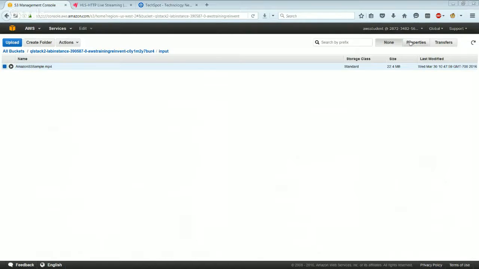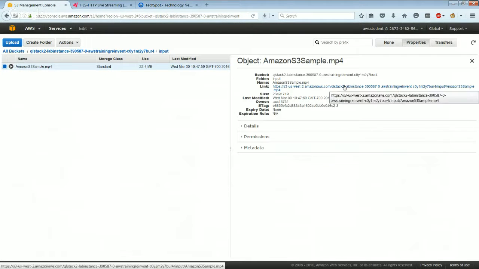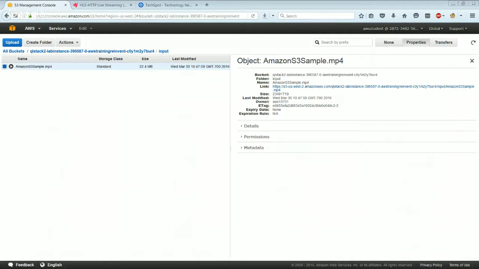Now let's go ahead and make a note of this whole link. I'm going to make a note of that on my notepad quickly, guys, give me a second. That's the name of my file. Okay, and that's pretty much all. Now, as we said, we'll be using CloudFront to deliver this content. That way we are making use of the edge locations to deliver the content faster and some of the other things. Hopefully you get the whole idea. I'm also going to copy this URL just for my reference, and we will be using this later on.